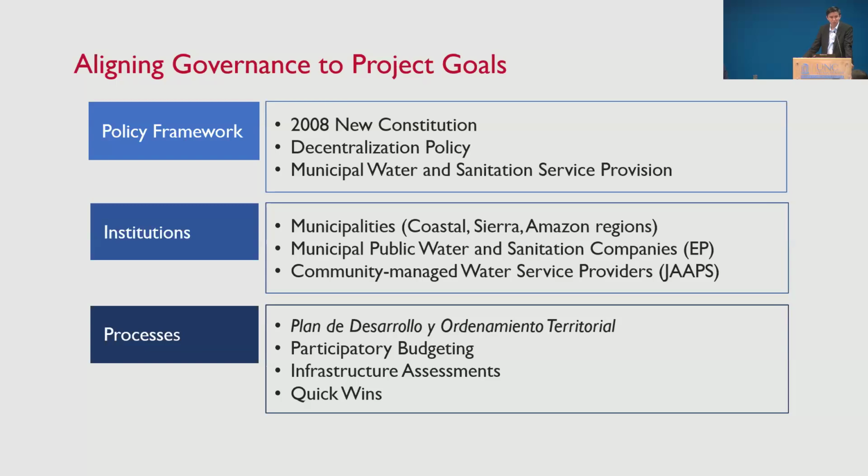Then we work with medium municipalities, more or less 20,000 inhabitants. And we work also with small municipalities in the very rural regions, like the Amazon region, with more or less 6,000 inhabitants. So you can see a wide range of regions, a wide range of service providers, a wide range of size of municipalities. So with this reality, we have worked with the first 10 municipalities in the first year.